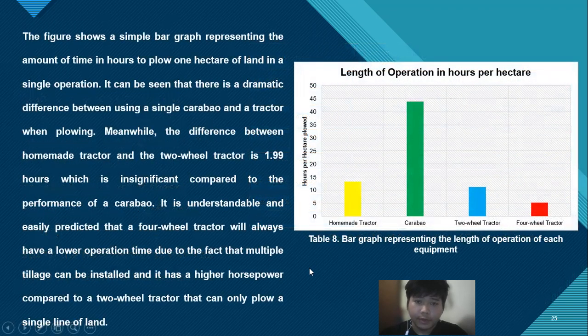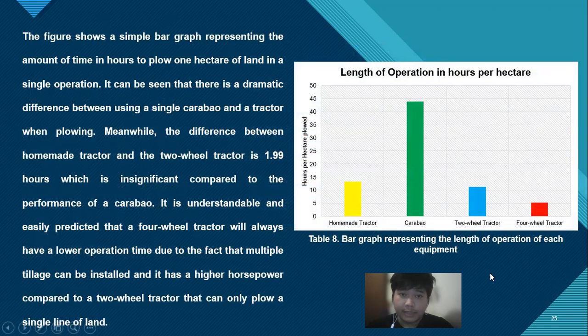So here is a figure that shows a simple bar graph representing the amount of time to plow 1 hectare of land in a single operation. It can be seen that there's a dramatic difference between using a single Carabao and a tractor when plowing. Meanwhile, the difference between homemade tractor and two-wheel tractor is 1.99 hours, which is insignificant compared to the performance of a Carabao. It is understandable and easily predicted that a four-wheel tractor will always have lower operation time due to the fact that multiple tillage can be installed and its higher horsepower, compared to a two-wheel tractor that can only plow a single line of land. So here's a table 8 bar graph representing the length of operation of each equipment.